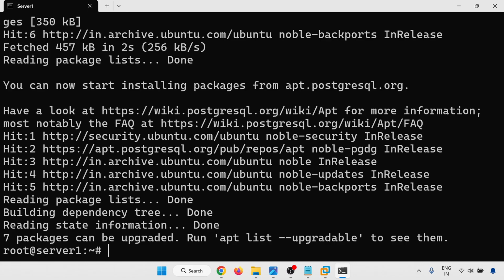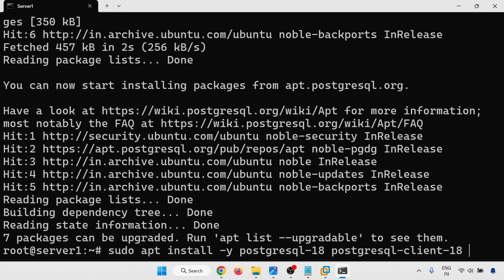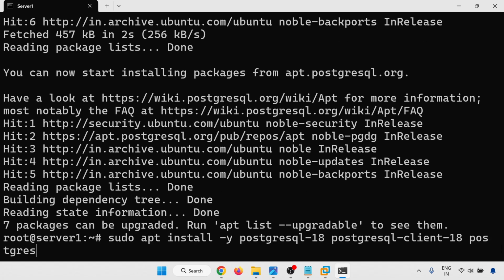Now I'm going to install my Postgres 18. So same command: sudo apt install -y postgresql-18, postgresql-client-18, and postgresql-contrib-18.